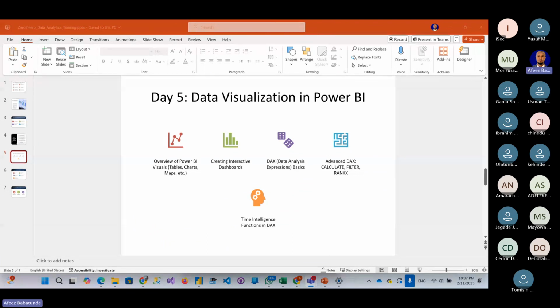So you need to understand the reason why you are doing something. What is the purpose? So that when you finish learning, you don't just go and abandon it somewhere. That's the reason why most of us abandon our certificate after graduating from school. You should be able to add value to a company. Even if a company wants to hire you today, do you have anything to offer them? You are expecting a company to pay you 500K, 1 million naira per month. At least you should be able to give them something in return.